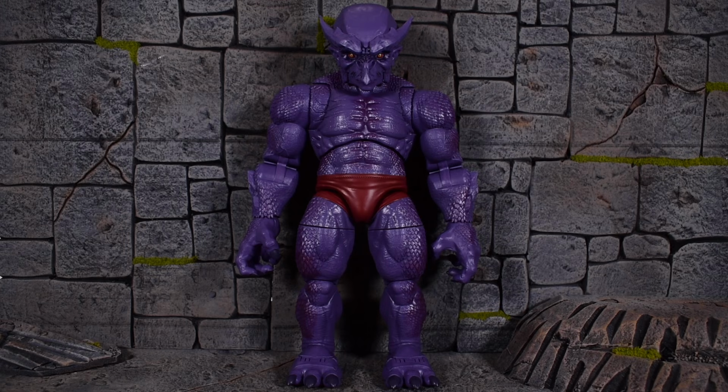So if that is true and they hold true to that, this may be a very valuable Marvel Legend a couple years from now, because it's going to be very sought after if it isn't already. It's already, I feel like, better than the original. I never owned the original, but I've seen images, and for its time the original was pretty great, but now it does seem a little outdated compared to this one right here.